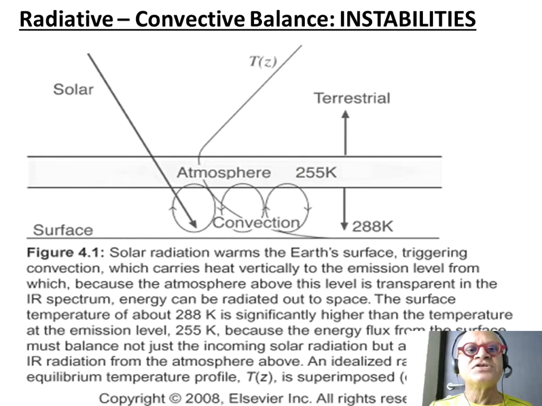Okay. So we had done radiative balance, and we had also looked at hydrostatic balance and said radiative-convective balance is going to be driven when there are instabilities in the system. The simplest way to imagine it is that you have a surface which is warm at 288 Kelvin average temperature, whereas the atmosphere is emitting to space at 255 Kelvin. Remember, we did the energy balance of the incoming shortwave and outgoing longwave, right? So there you have a warmer surface and a cooler upper atmosphere, and the solar heating is mostly getting through the atmosphere to the surface and creating heating from below, right?